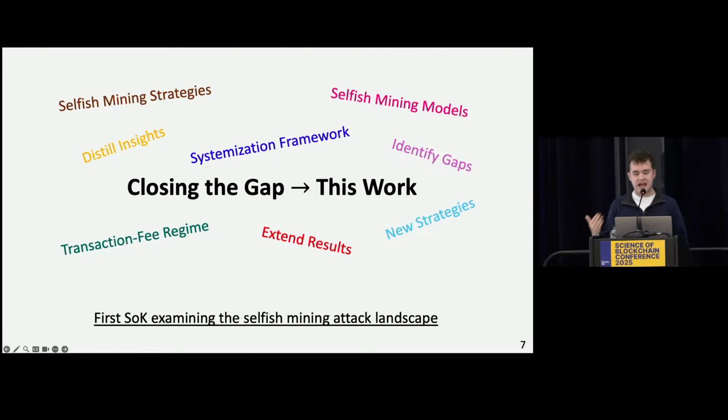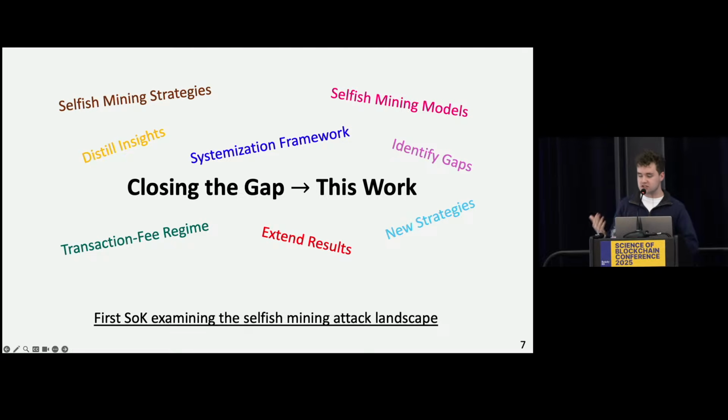To the best of our knowledge, no work has focused comprehensively on the attack side itself. Our work closes this gap. So we present a multi-dimensional and granular systemization framework that organizes selfish mining strategies and models. In our analysis, we highlight numerous insights into both the relationship between these selfish mining strategies and models, but also their impact on blockchain security as a whole. And in addition, we call attention to a number of gaps, but we actually don't just stop here.